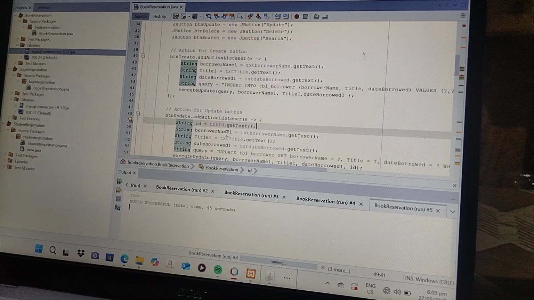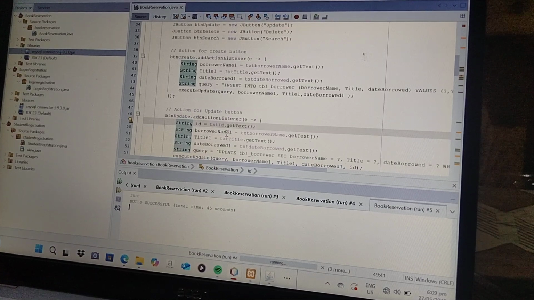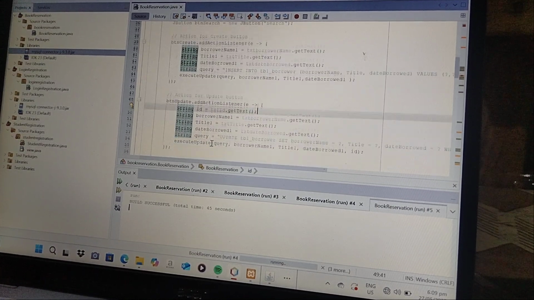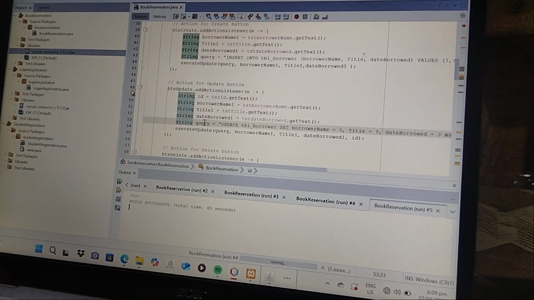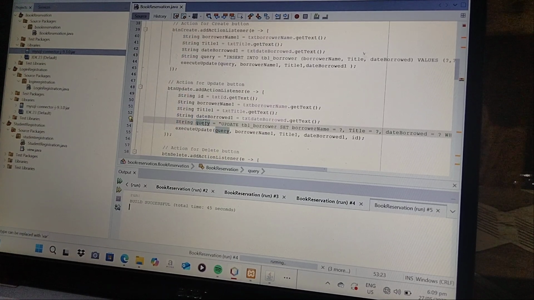These lines retrieve the id and updated user information from the text fields. Next is the String query. This defines the SQL for updating an existing user in the table.